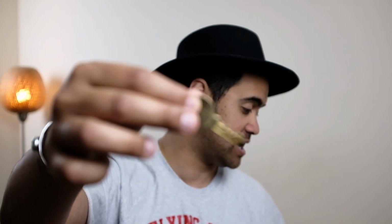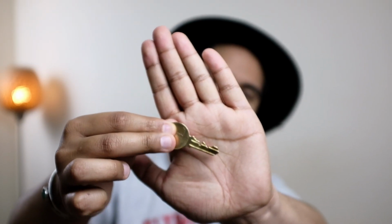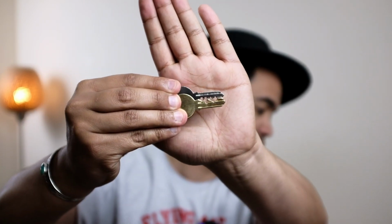Or actually, I think there's a really cool bit where this is now the actual 4 of hearts key, right? You can see it, but the teeth still look like they're part of the 7 of diamonds key. So you give them this key and you take the other one, and then Paul does this really cool thing with a lighter where he melts the key underneath the teeth and then rubs it, and it changes the other key, so that you get this nice moment when you put them together, it shows the 4 of hearts now and not the 7 of diamonds.